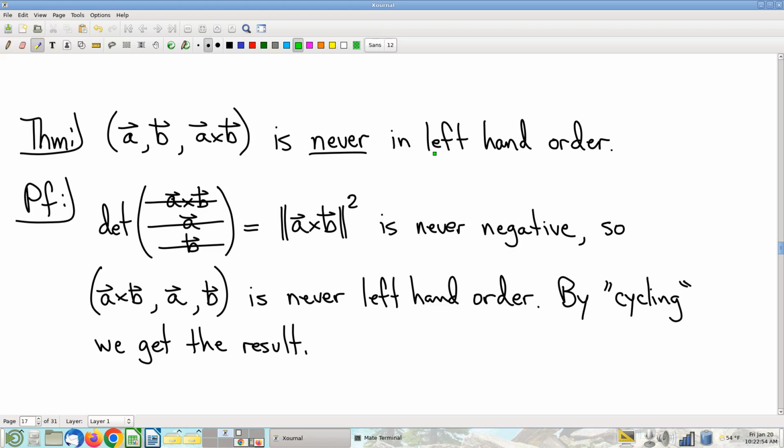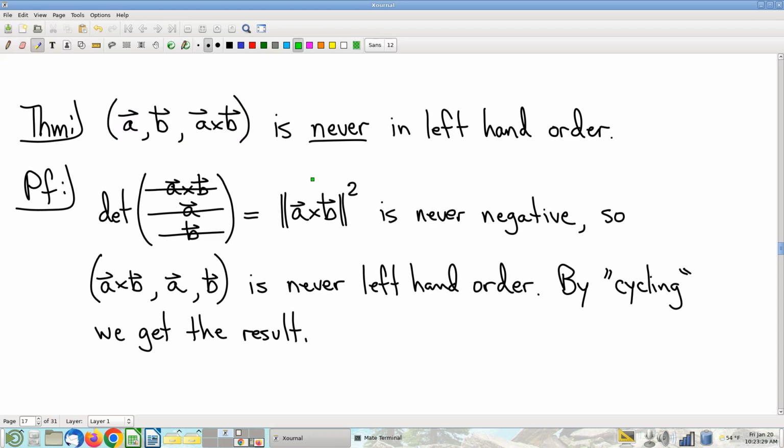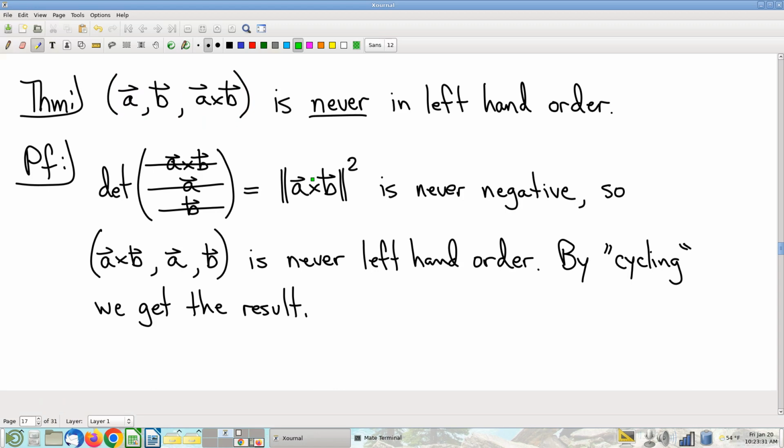So easy argument. Again, we don't have time for the proof, but take a look. If you're looking for an exercise, I have a related exercise here. If you look at this list of 3 vectors, and you ask what is the dimension of the span of those 3 vectors, we've got 3 vectors. The dimension of the span's got to be 3 or less. What's weird is that it's never 2. It could be 0, it could be 1, it could be 3. Can't be 2. So again, if you're looking for a little warm-up practice problem, the argument involves both linear algebra that you've seen before and also new facts about cross product.